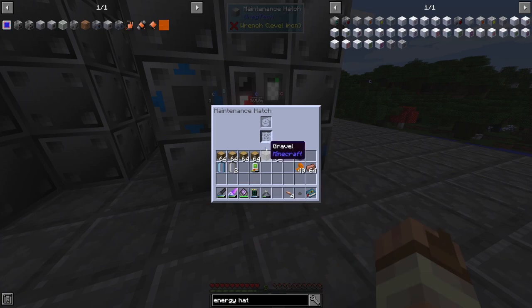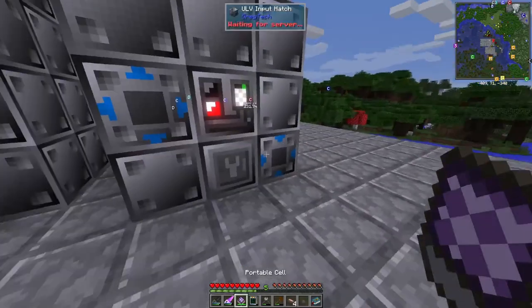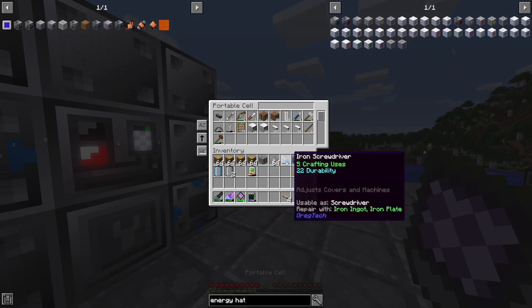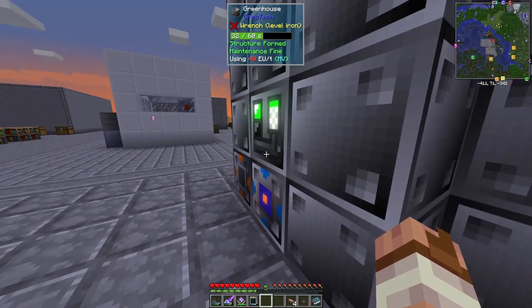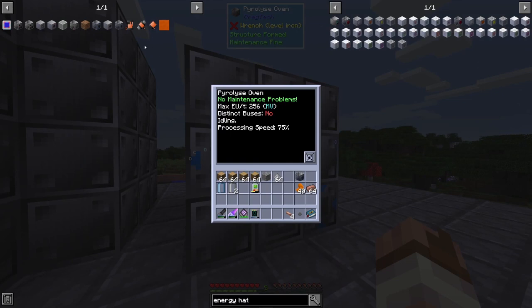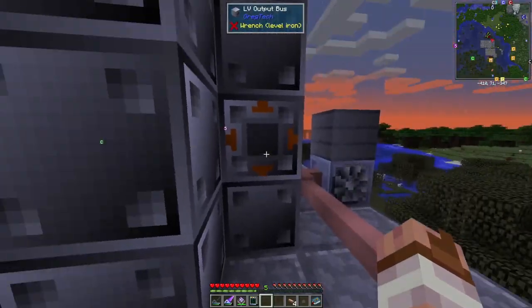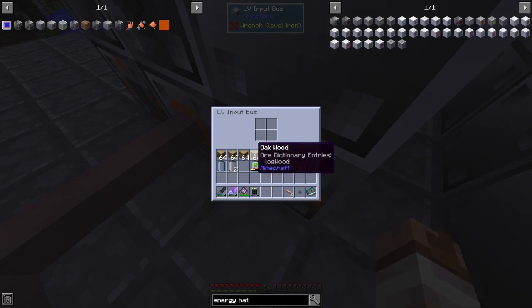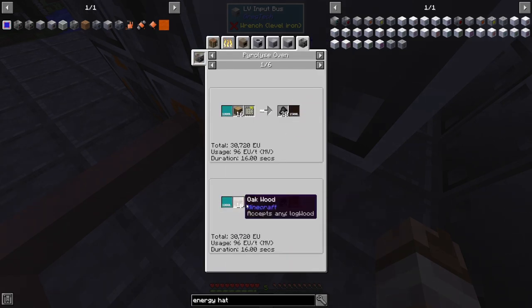into the Pyrolyse. This one needs its maintenance done. Grab out our tools again for the maintenance. Boom, boom, boom, boom, boom. This should give us a full stack, and once that's done, this one, let's just get the uses in the Pyrolyse. Okay, we do need a circuit in here.